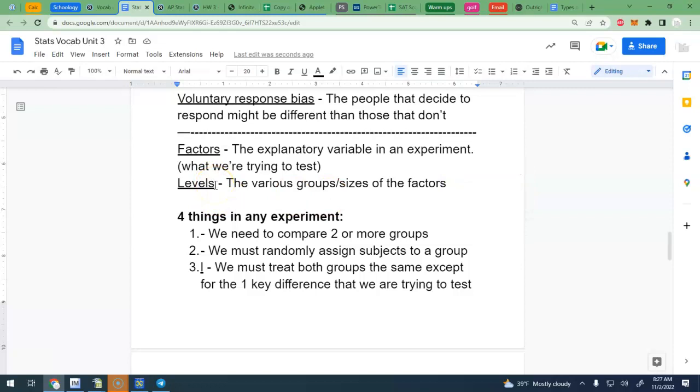Levels would be like sometimes the factors have different amounts or levels. Let's say that I think I have this pill that's going to make you smarter, but I split you into 4 groups. I give the first group nothing, the second group a small dose of the pill, the third group a medium dose, and the last group a big dose. Those would be levels. So then I can compare: does the big dose actually matter? Does the small dose do better? Is the medium dose better? Whatever. So factors are what we're trying to test, and levels are if you're trying to test different amounts of that.